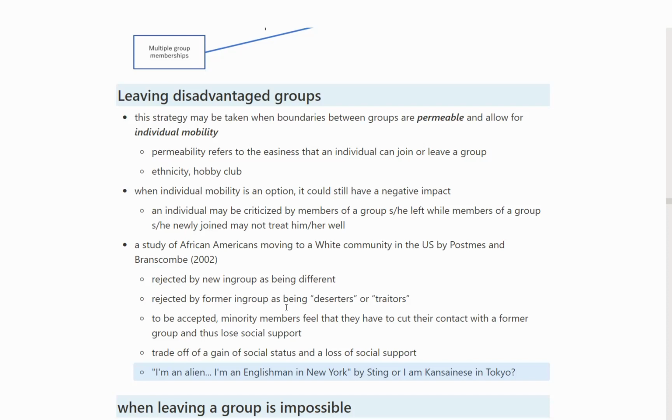Well, some people say Kansai-nese in Tokyo, Kansaijin in Tokyo. When people from Kansai left the Kansai area, the members of the former group, meaning people who still live in Kansai, tend to say, well, you left Kansai, so you are no longer Kansaijin anymore, and maybe you do not speak the Kansai dialect anymore, and you really belong to Tokyo, so you are not our friend anymore. And this is just like teasing. They're not really serious, but I think there is the same sentiment, the same emotions going on here.